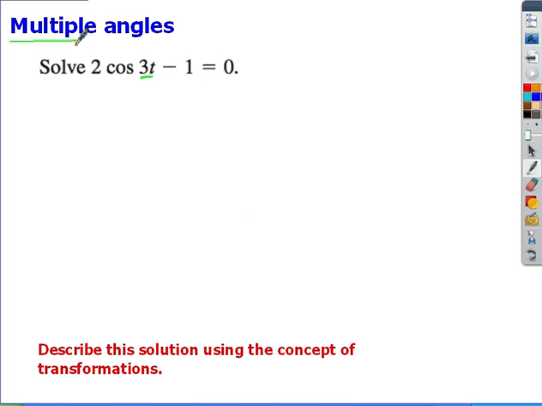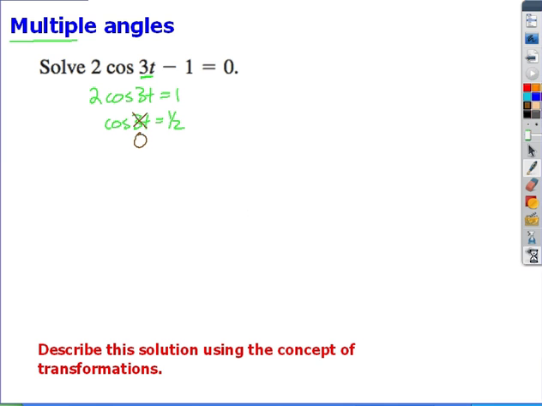So as usual, we start off with some algebra: 2 cosine 3t equals 1. So put the 1 on the other side, and then change it to cos 3t equals 1/2. Well, this is something that you could definitely solve if it weren't for that 3t part. So let's just ignore that for the moment. We're almost going to pretend that this 3t doesn't exist, and just call that theta, for example. But it's not actually theta, so just think of it as some angle.